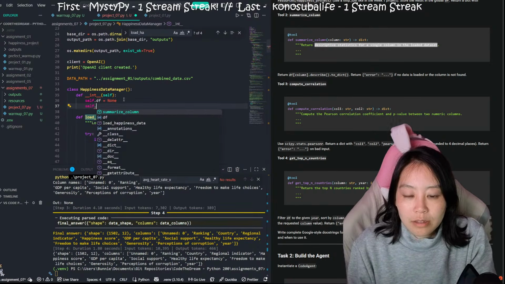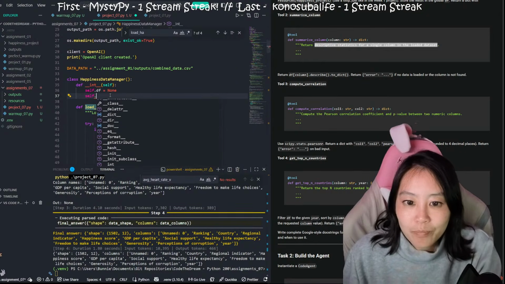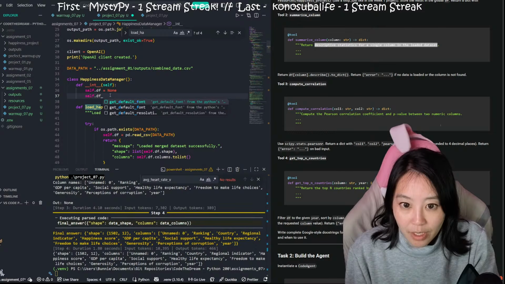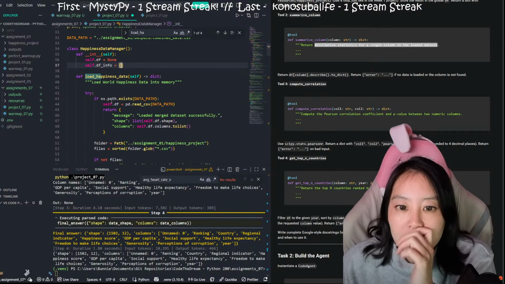What would the dictionary be called? Self dot data frame info equals dictionary.